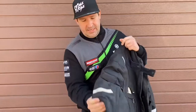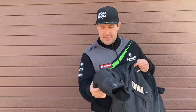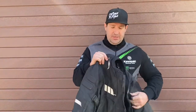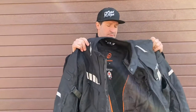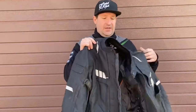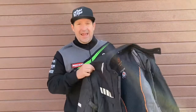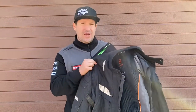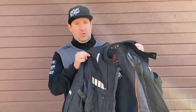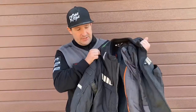It's a jacket perfect for South African conditions — both sunny and frosty mornings. It's got all the CE-approved body armor on the shoulders and elbows with protection everywhere you need it. I wore it the whole day on both the road bike and adventure riding — it did everything I wanted, kept me warm and protected. At R2,700 full retail, you are not going to get better quality or value than that.